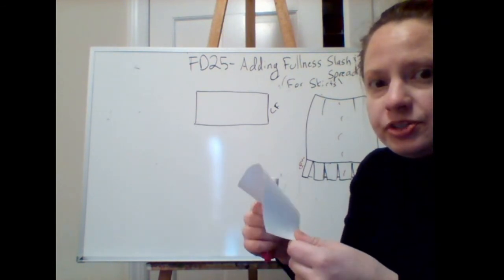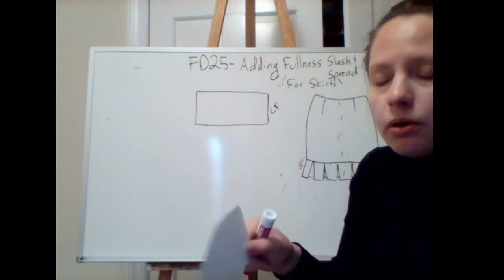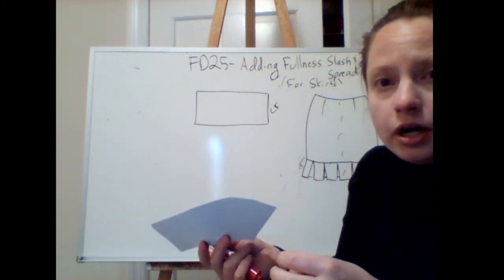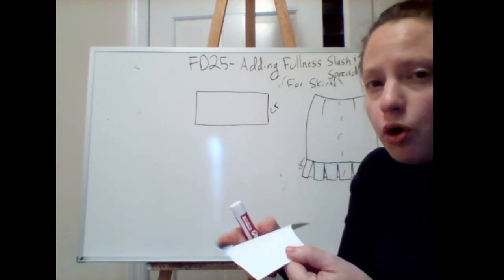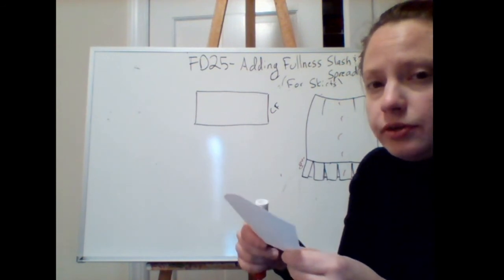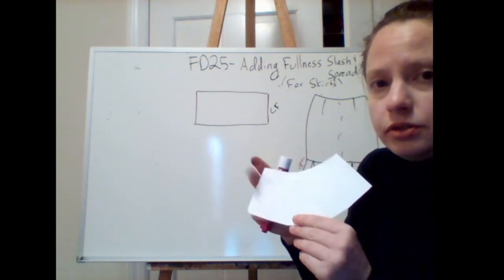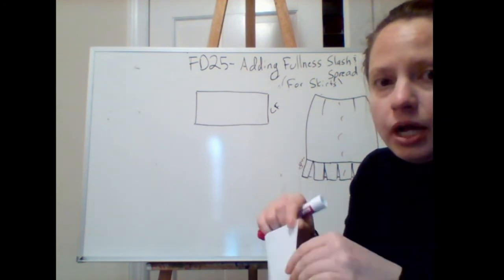But if I was showing you the same example in something like tissue paper, or if it was a fabric example, something very limp like jersey or chiffon, I'd be getting tiny small flares because it doesn't have that stiffness to it. So all you can really do when you're slashing and spreading and making your little arcs for flares is rely on what the fabric is going to do when you pop it out.